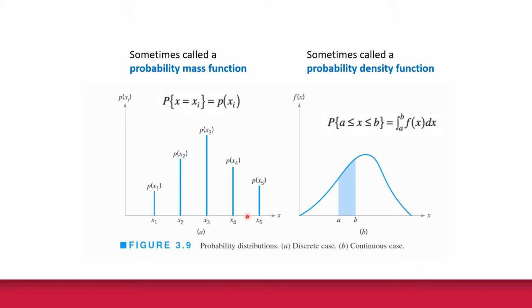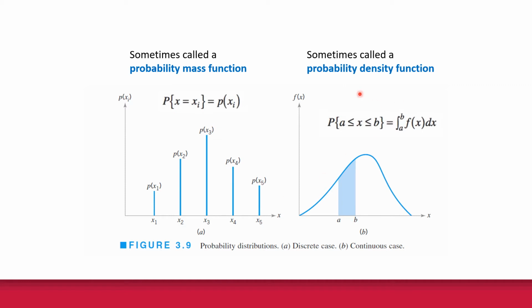This is a good chart I like to use to remember the difference between the two. So on the left plot, this is what's known as a discrete probability distribution, or sometimes called a probability mass function. Notice, here we have the random variable x1, x2, x3. These are our samples we take. So x1 has a probability of p of x1. This probability is a function of the random variable. So here, notice it can't take on any value. It takes on specific values.